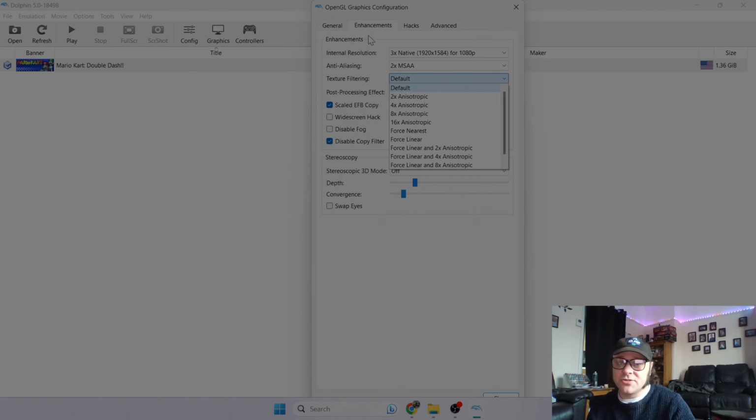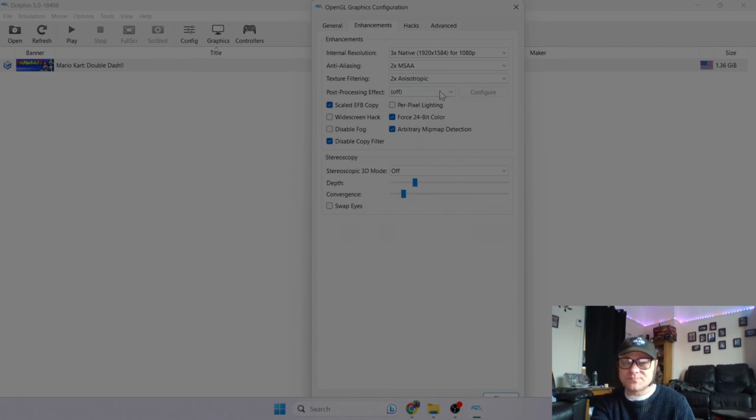It's mainly under the enhancements, that's where your hardware is hit most. So what I normally do to test these emulators, I'll beef it up, I'll go right to the max, and then I'll work my way down. And that's a long process in itself, so good luck with you on that. So 2 times. Now you've also got a post-processing effect here, which is in essence a filter. So you can choose for your GameCube games to have that 16-bit look, which is Mega Drive Super Nintendo look. Some of you out there might be interested in that. It doesn't appeal to me, so I'm going to leave this one as off.